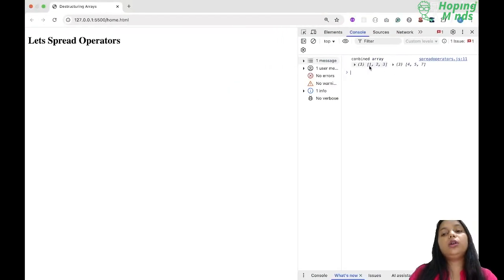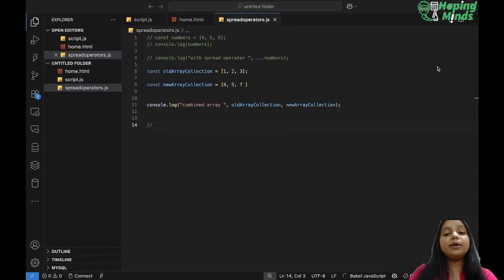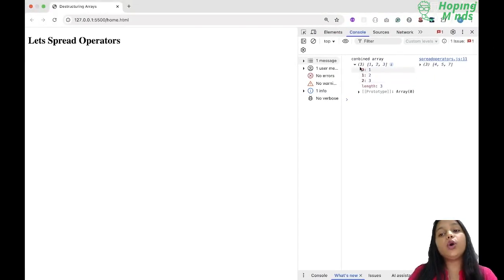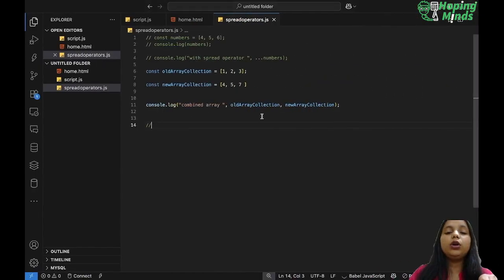You got 1, 2, 3 and 4, 5, 7. But you see that you have got this and this in a separate way. Why have you got this separated? If you can find the reason, it is because I have used the array name. I have not used my spread operator over here. That is why you have got your two arrays but separated. So this is not basically a combined array. These are two separate arrays which got printed.